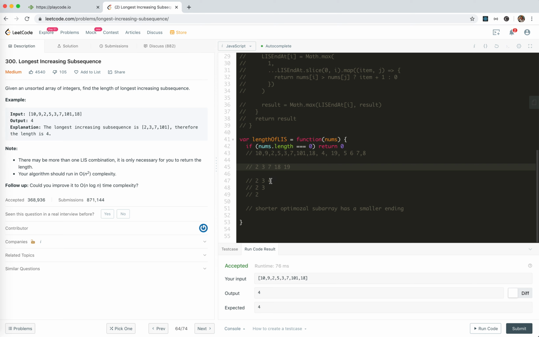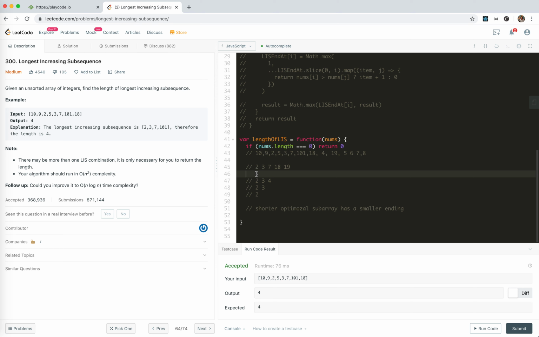Why? Because it's bigger. Then this bigger number could be used at this longest, right? So it would become bigger. So the shorter, the smaller ending. Now you're adding the new 19. We actually could compare this new 19 with the ending. So this is the maximum, right?